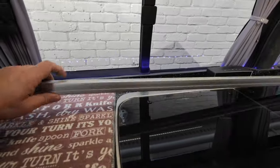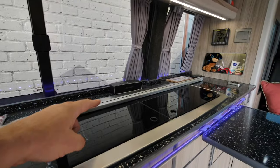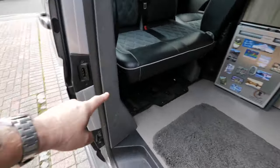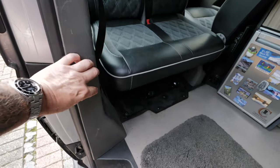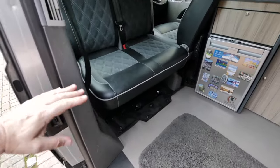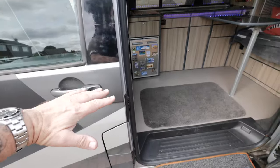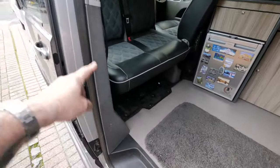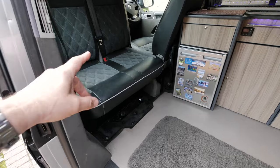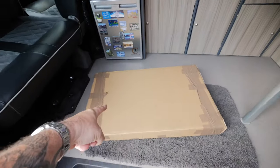This has fallen off again - that reminds me I need to take those clips off and make some new ones so this doesn't keep falling down, because I absolutely scare myself when this falls down while I'm driving. So I've been looking around on the internet and I found some tables that have a little arm that screws to the side here - it goes across and has a table that sits on there. They swivel out and come around so I can pull it out the way or bring it back in when I need it, or it can be out here if we've got the awning out, giving a little table outside.